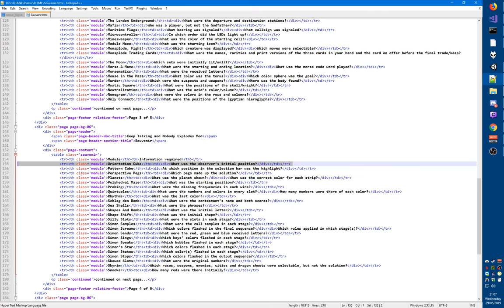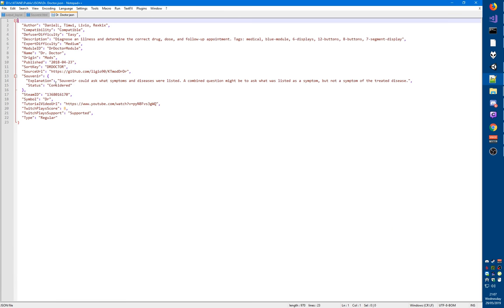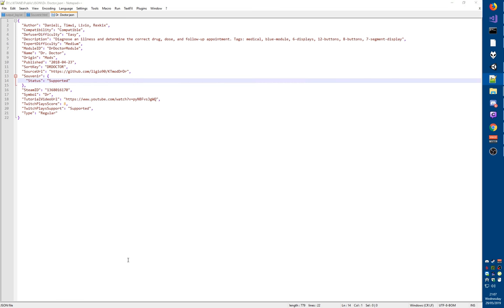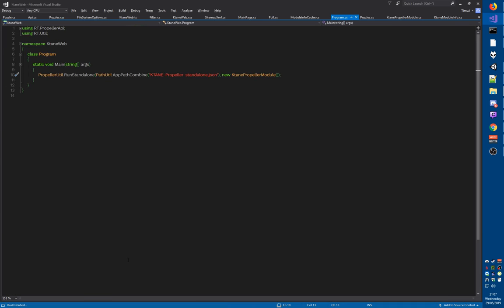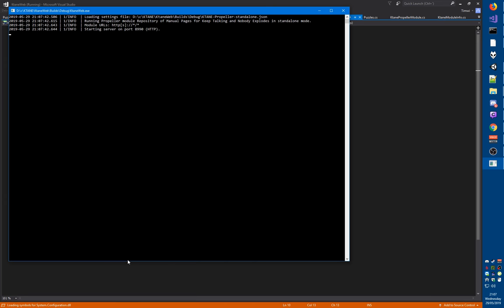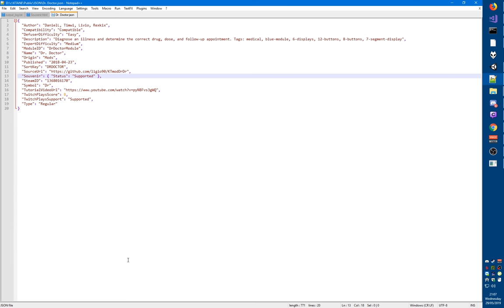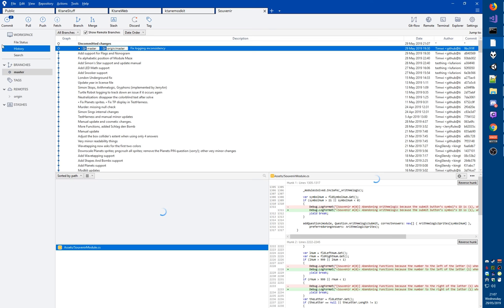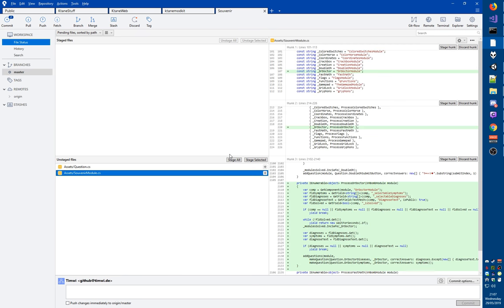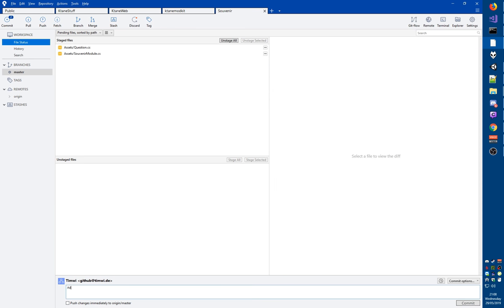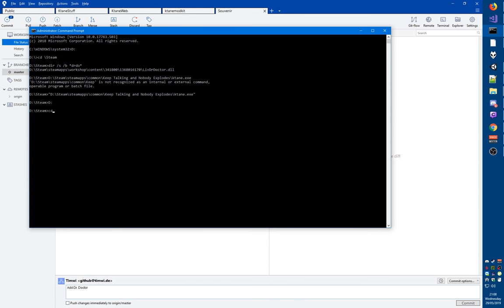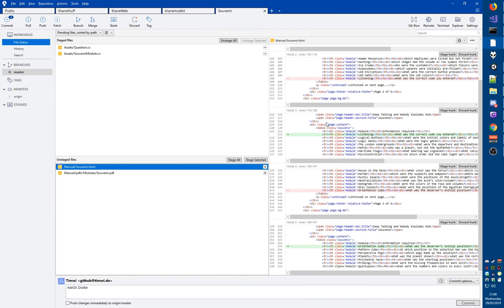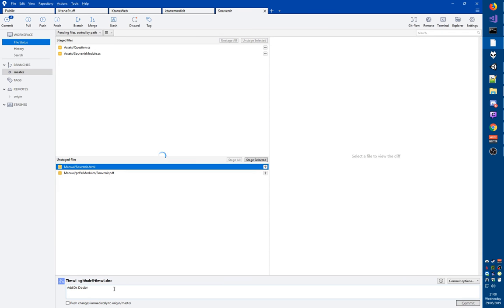And souvenir. Oh yeah, and the JSON, obviously, doctor.json now has supported. There we go. Let's run the KTANE web. Come on. Don't take so long to compile. Thank you. Run that. And that's that done. All right. Right, doctor, we can add that. Add doctor. But before I do that, let's go here and update the manual. Bang. Right. The doctor is there, and listening and orientation cube have been moved to the next page.